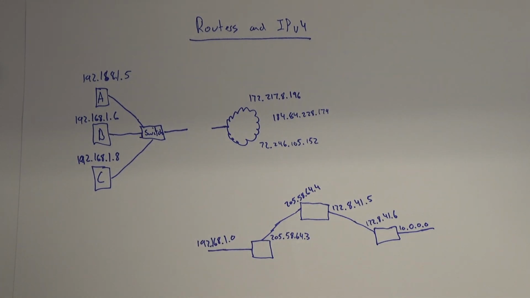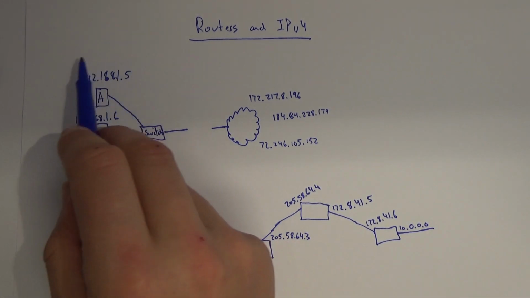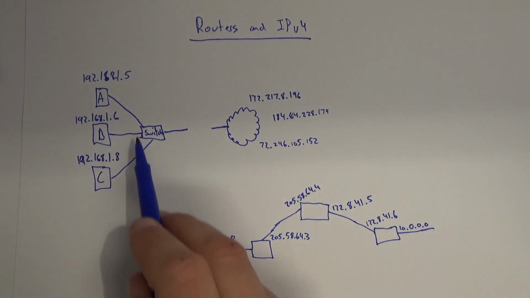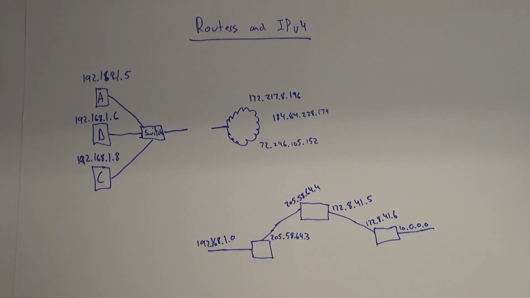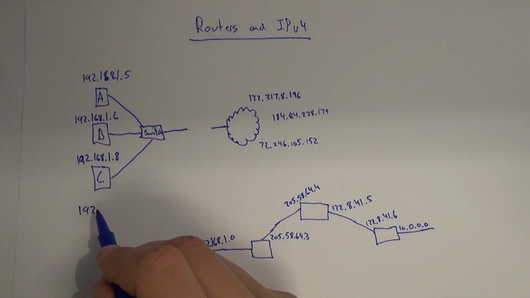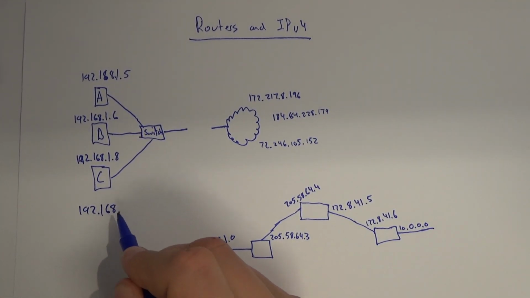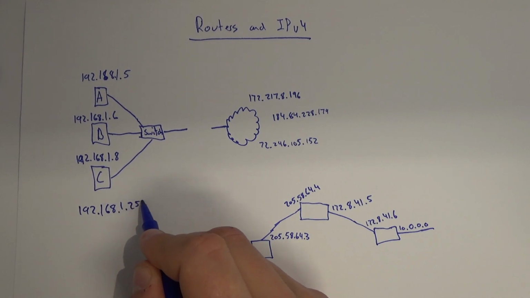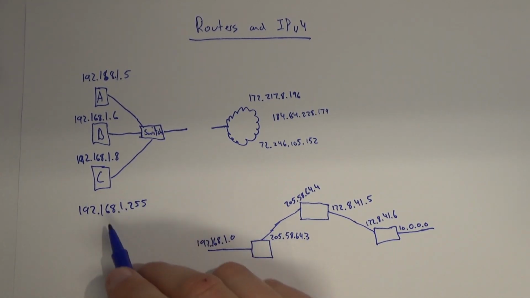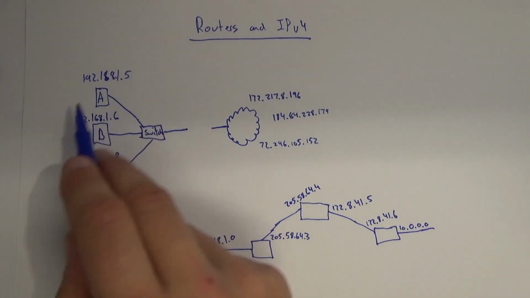But the problem is they all are communicating within this local area network. They're limited to the 192.168.1 local area network, and all of their ARP requests, anything that they send out on the broadcast, is going to be limited to the broadcast IP address, which is the last IP address in this particular network. So for a /24, it's 192.168.1.255. Okay, that's going to be the broadcast IP address for these computers here.